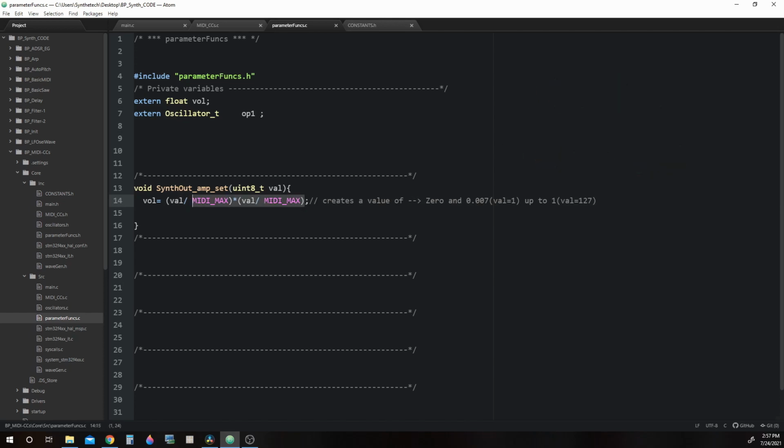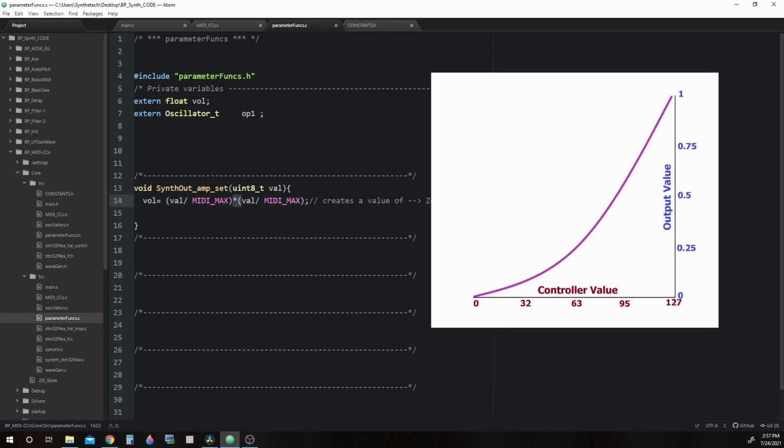We do the equation twice and we multiply them together. The purpose of this is to create an exponential increase as we turn up the volume, to give the loudness better control at our lower volume and let us be more gradual as we increase the volume. If we don't do this, the lower 50% of the volume will quickly jump up in amplitude and not provide us much control.